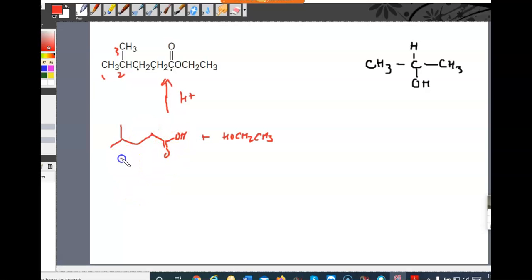So I'm trying to synthesize this carboxylic acid. Now, if you made this the acid chloride and did it, that's fine. If you made it the anhydride, either way is fine. So I'm trying to make this acid, so I have 3 carbons here that I'm trying to add on to here. You can't add 3 carbons at once, or at least we haven't learned how to do that. Especially since, you could, but you want the group to be on this carbon. If I were to take this and add a 3-carbon Grignard to it, I would have the oxygen hanging off of this carbon. So I have to get the carboxylic acid at the end of the chain.